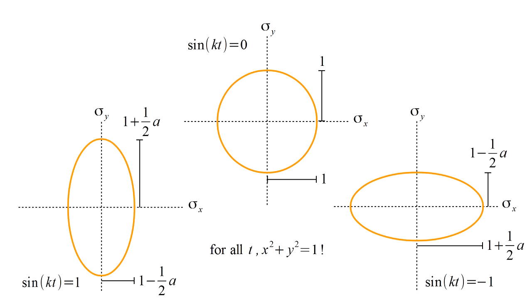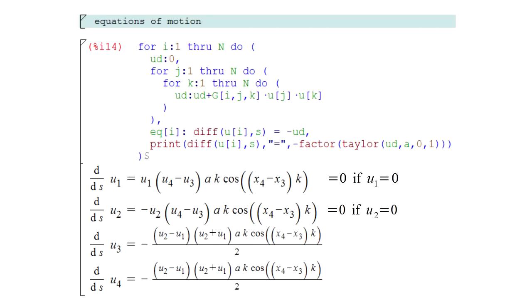Could it be that this gravitational wave is just a mathematical artifact without physical significance? Maybe if we put particles at rest on the x squared plus y squared equals one curve, we'd find that as time goes by, they move off it in such a way that there is no oscillation of any physical structure. To answer this, we look at the equations of motion. Here u one through four are coordinate velocities, and the four equations give the coordinate accelerations. If the first two velocities are zero, these equations tell us that none of the velocities ever change. So particles can indeed remain on the x squared plus y squared equals one curve indefinitely, even in the presence of a gravitational wave. Therefore, they must physically oscillate.